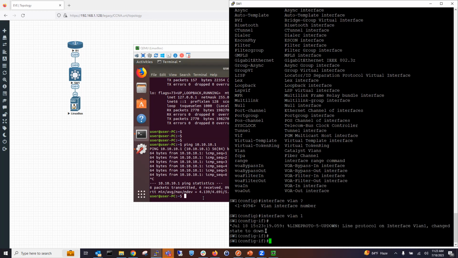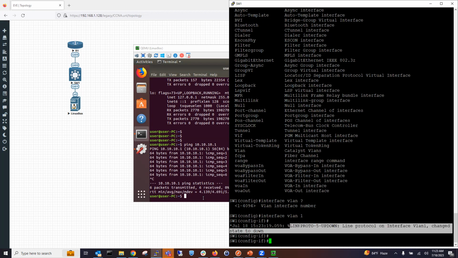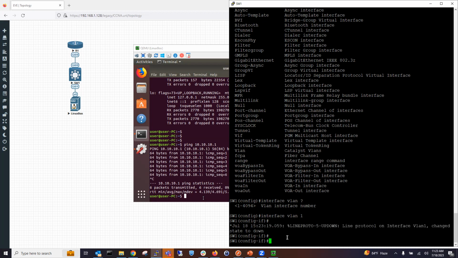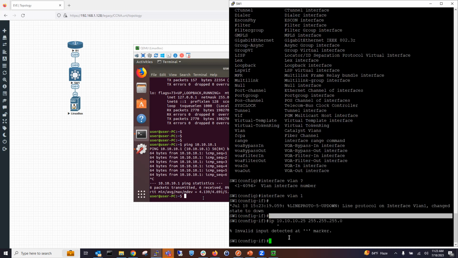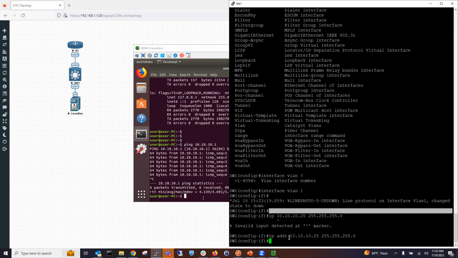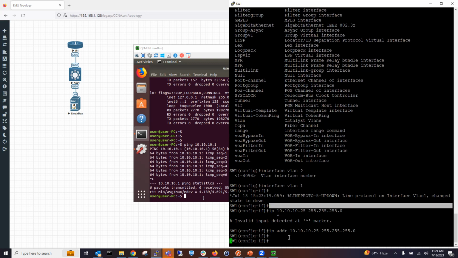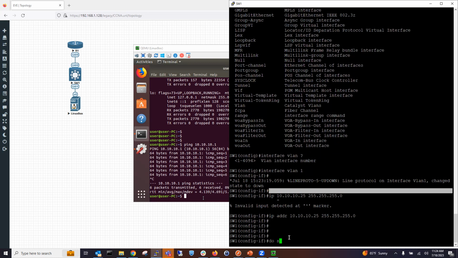As you can see, of course, the syslog is going to tell us, hey, you created it, interface VLAN 1 exists now. But of course, it's in a down state. So let's go ahead and assign an IP address, the same subnet. Whoops, look at me. There we go. All right, so we gave an IP address. But as always, like I tell you guys, we need to do one thing before we can get it to start working.